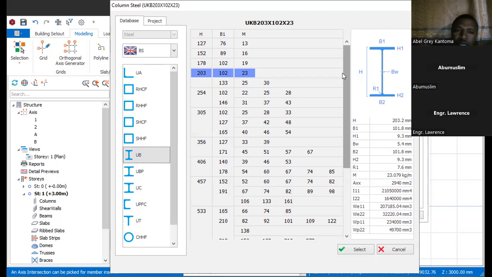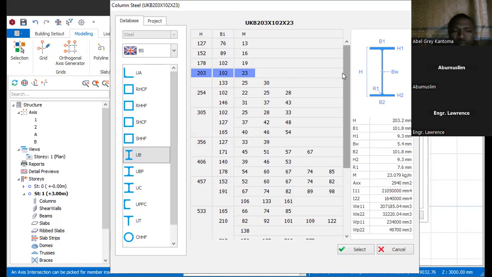But most times, from experience, you'll be able to tell that when you use this particular steel section, it's definitely going to pass. But you don't always use assumptions. You have to analyze and design.